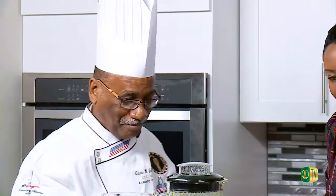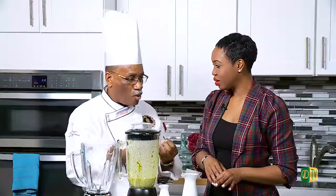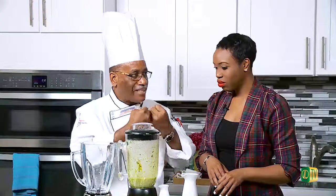And a question I have: why didn't we want the egg whites for the aioli? Because the egg whites don't contain the protein called lecithin that is in the egg yolks. Lecithin is a protein that brings things together. So you have some liquid in here, and all of that herb in there, so you want something to bring it together and hold it and stabilize it. Perfect. Well, that was really easy to make.